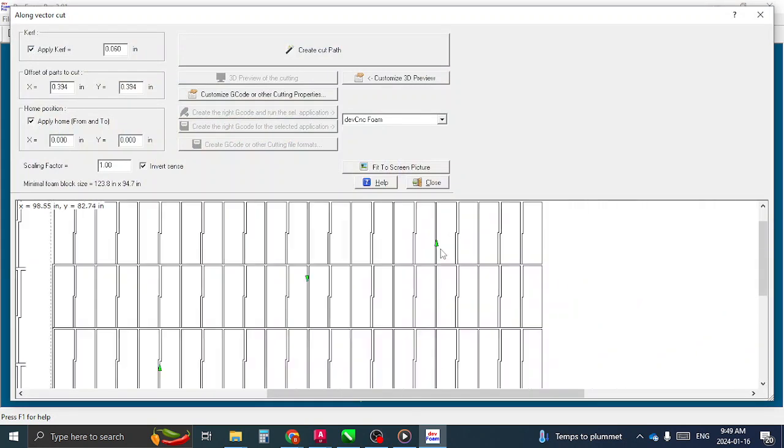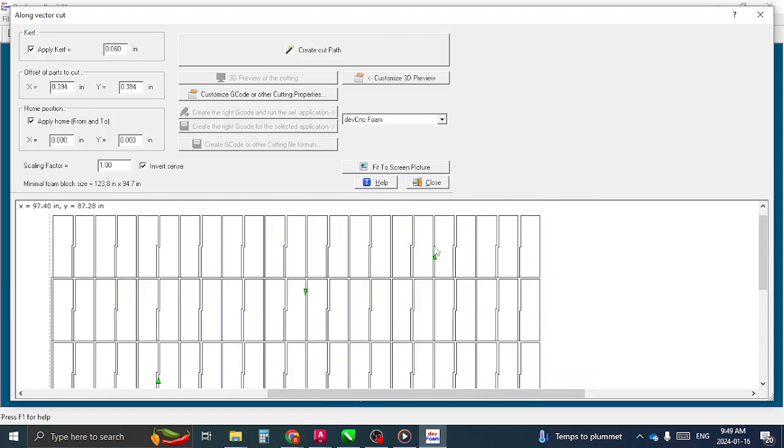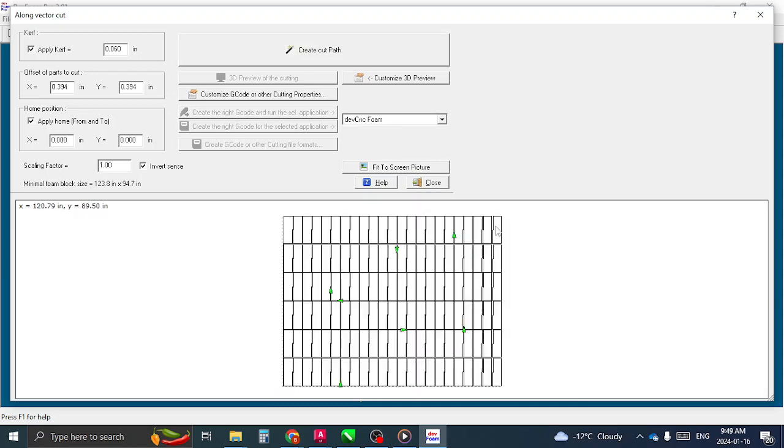Okay, and I zoom in here, and you can see the little direction arrows, and that looks right because when it's going to come and cut along, yeah, that's right. It'll be coming up on the left side of the shape. So that's perfect. If it comes in a little bit different, you just have to uncheck this inverse sense button here, and then it'll change the way that it goes through.